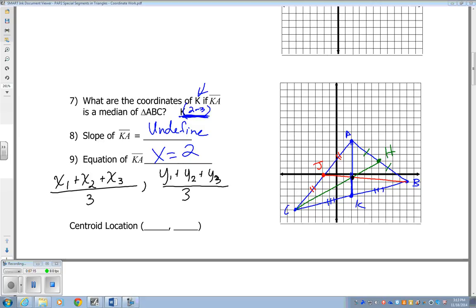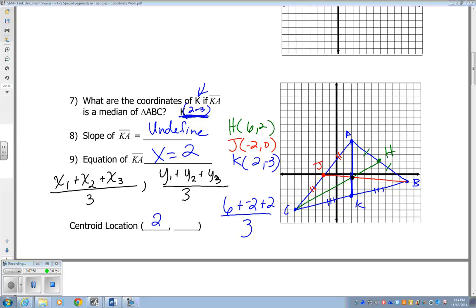So think about our midpoints for each one. What was our H? I forgot. That was 6, 2. And then our J, -2, 0. And then our K was, what was our K? 2, -3. Okay, so we're going to take those 3 midpoints. We're going to add up just the x coordinates and plug it into the formula. So I'm going to say 6 plus -2 plus 2 and divide by 3, right? So that's going to give me 2.